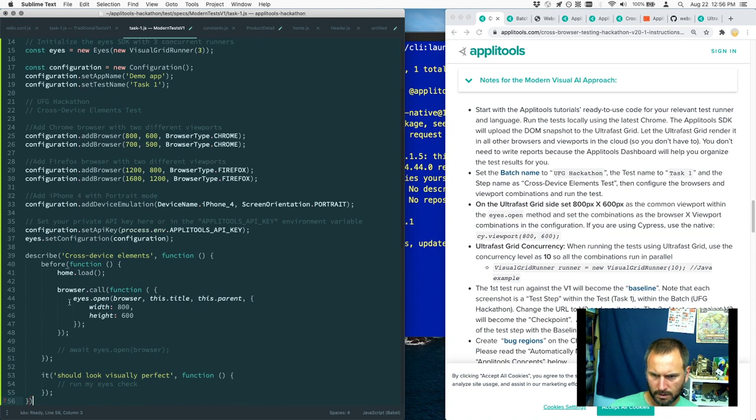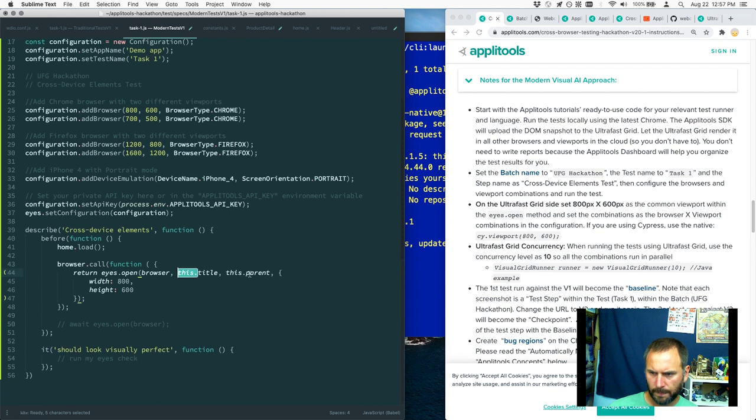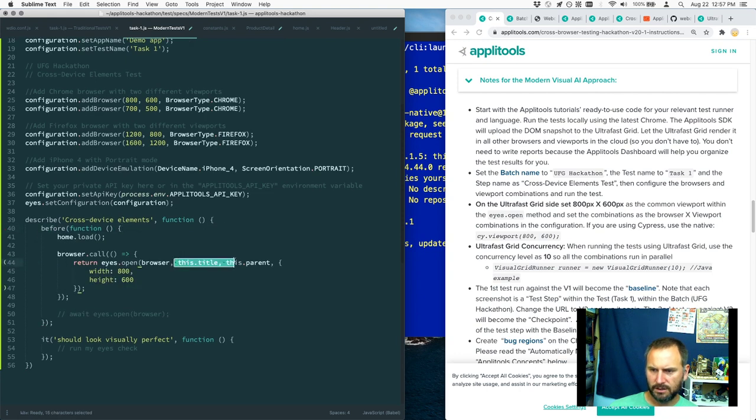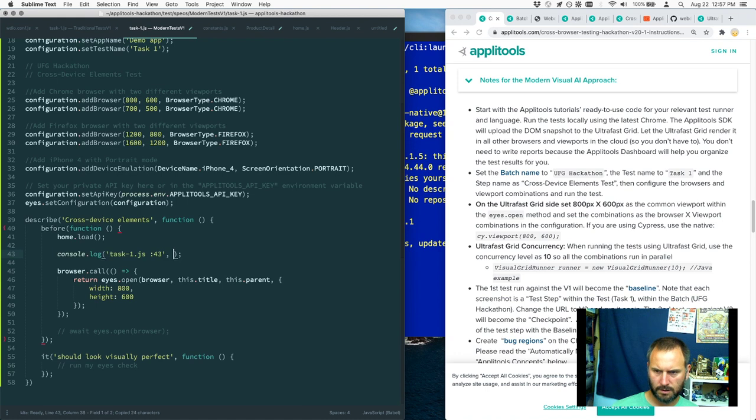And we need to return eyes.open, which passes in the browser and the title. Because we're using this.title and this.parent, we need to use a fat arrow function so that this gets assigned to the Mocha object.